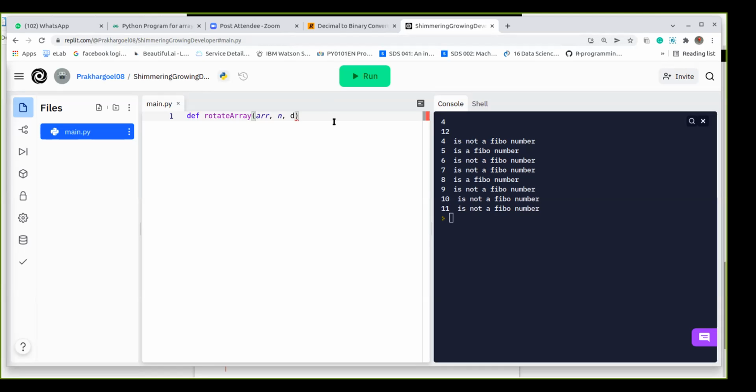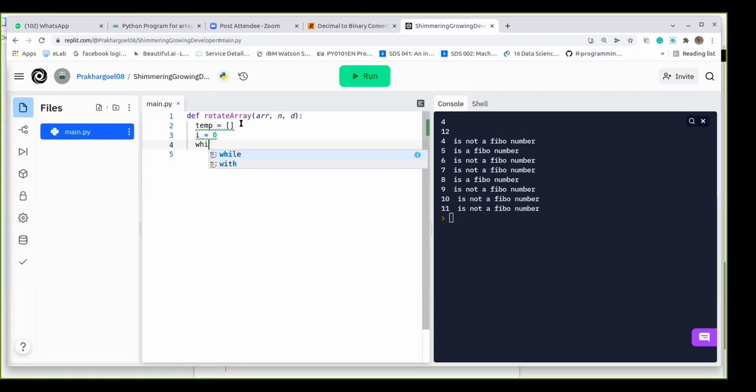Now inside this function, we need to do all the things. So I'm going to create one temporary array here. Now I will make i and assign it to 0. I will be using this i variable to get the index. Basically, to work with an index, we need to make some variable. So I make this temporary variable and assign an empty array to it.